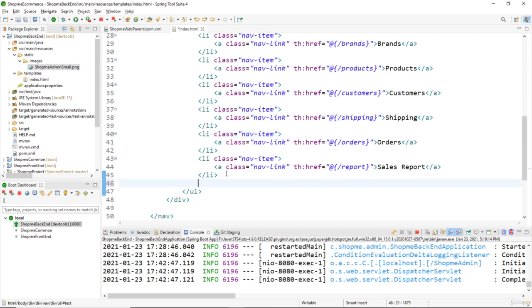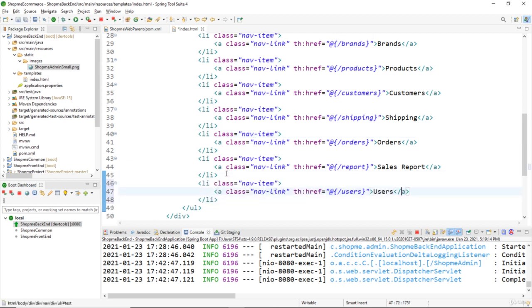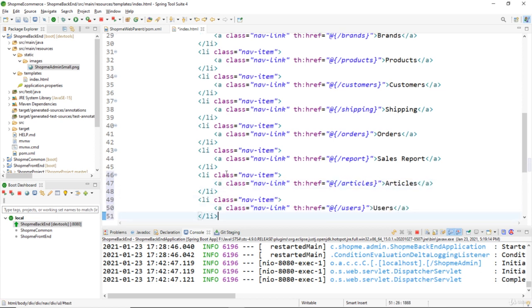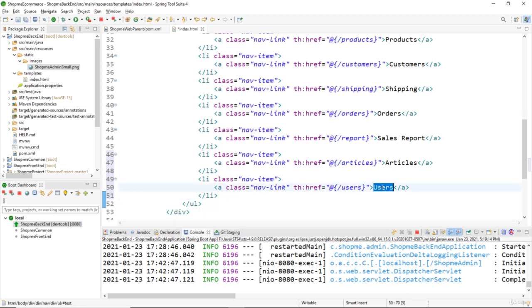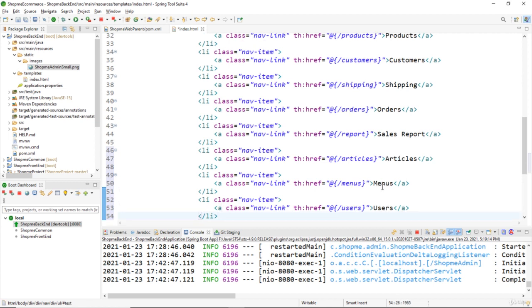And the next menu item is for the articles management module. The relative URL is slash articles, and the next one is for menu items in the front end in the shopping website. Menus here, URL is slash menus, and the last menu item is for settings.